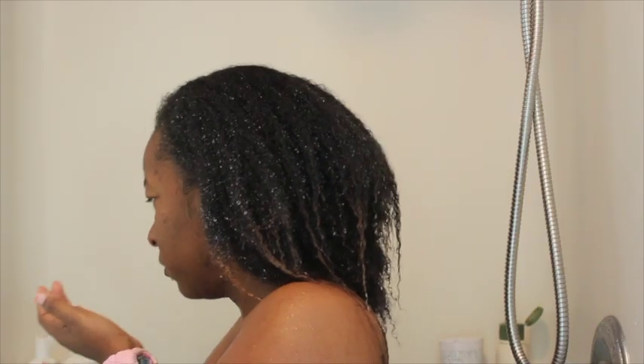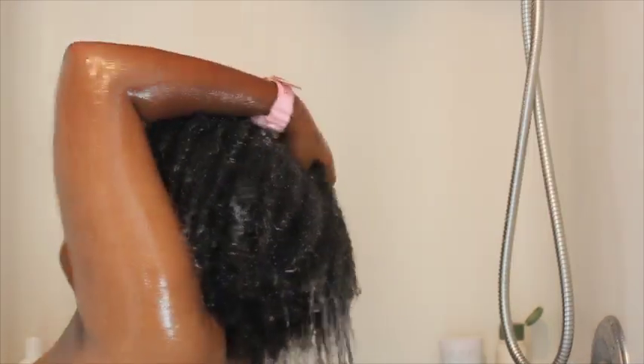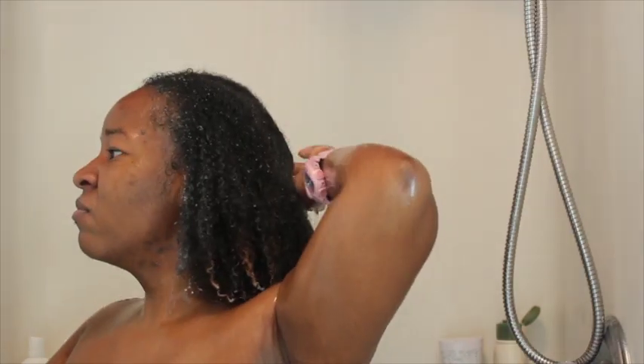The shampoo doesn't really have a smell — it just smells like shampoo to me. When I first put it in the front I completely got the treatment out, but in the middle was where I noticed that my hair was kind of sticky and matted. The shampoo and the caramel treatment together kind of matted my hair — it wasn't around the edges, it was just in the middle of my hair.